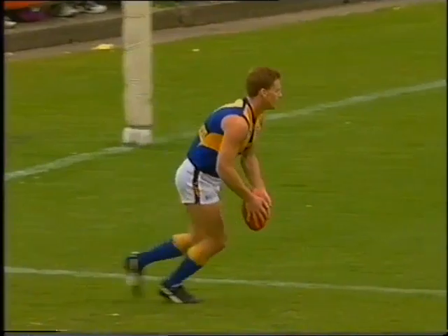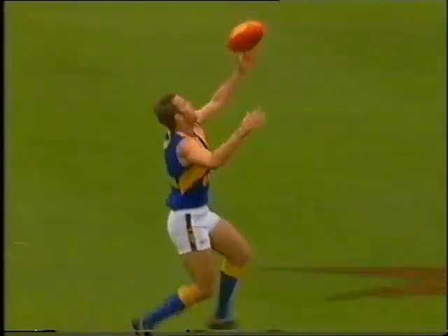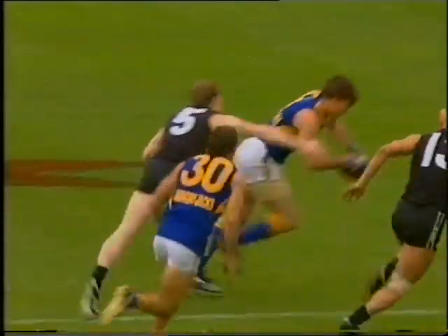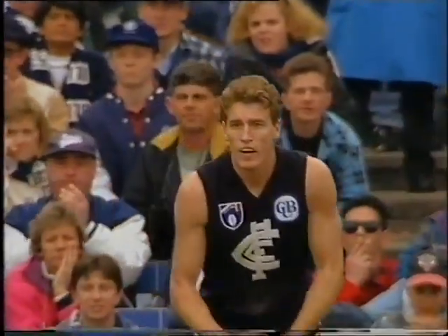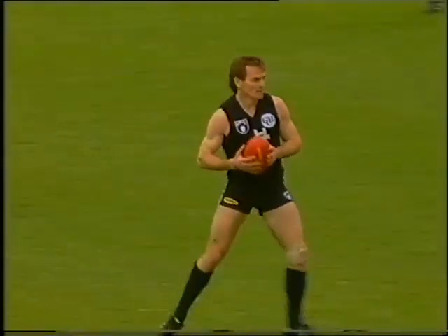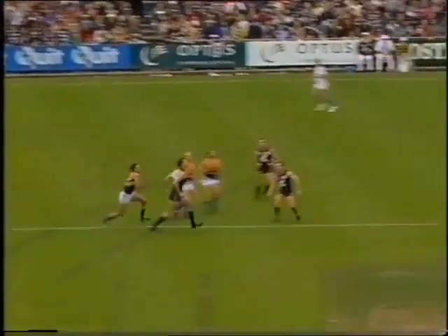Bond is there and Michael Brennan — we saw there the fullback holding his mouth. Now Guy McKenna always kicks in, and that's the reason why Mitchell White, hand pass looking for Turley — Turley's got it. Quick hands back towards center wing, sopping off the ground, here's Peter Wilson, a hurried kick to the half forward line. Nice mark taken by Sexton. The center half back Mitchell — Barry Mitchell — great to see him playing his 200th game: 170 for Sydney and 13 in one season for Collingwood.